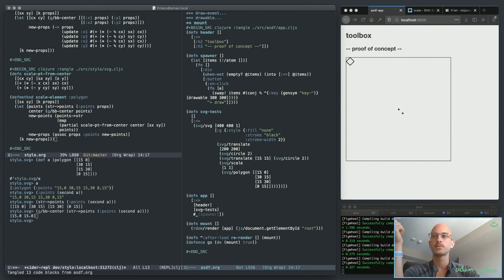Okay, so we have a problem, right? Scale 1, 1 shouldn't move that at all. Let's see what happens when I scale to 2. Okay, so nothing proper is happening here. I messed something up, which is fine. I just have to figure out what it was that I messed up.